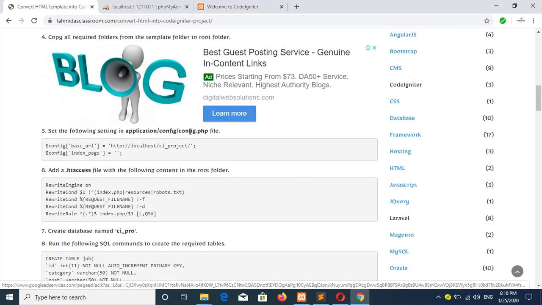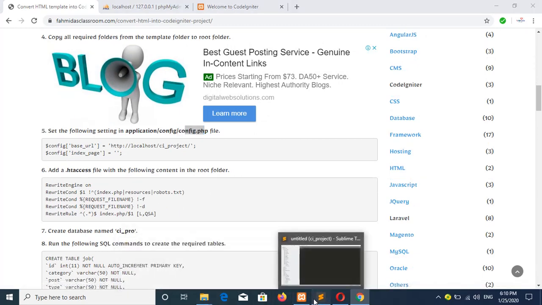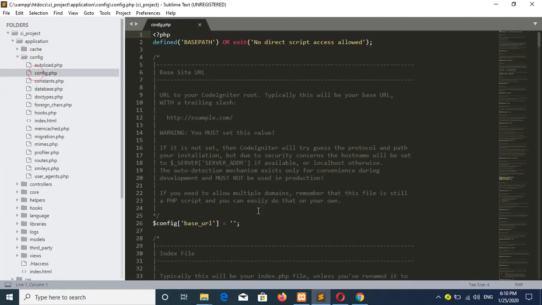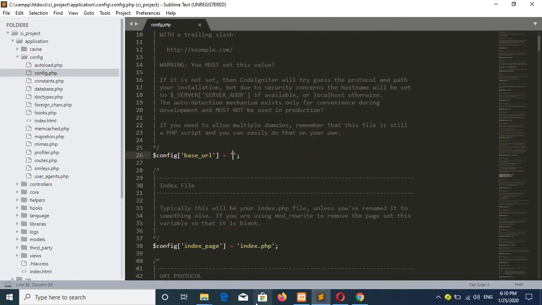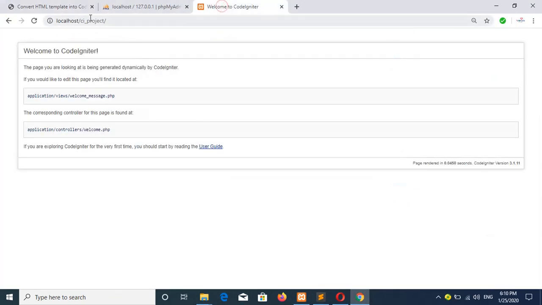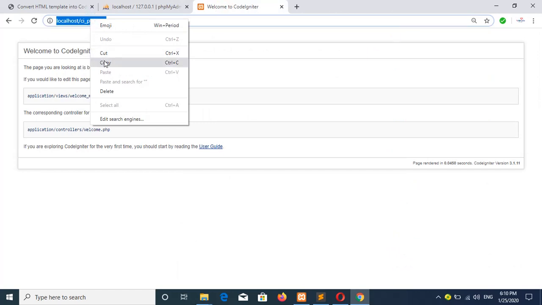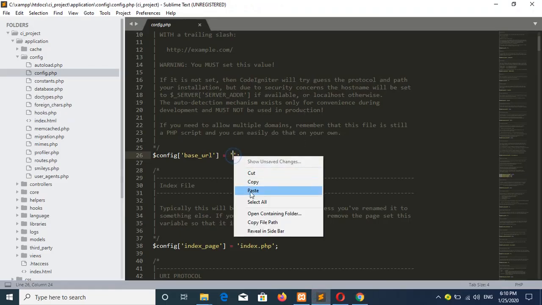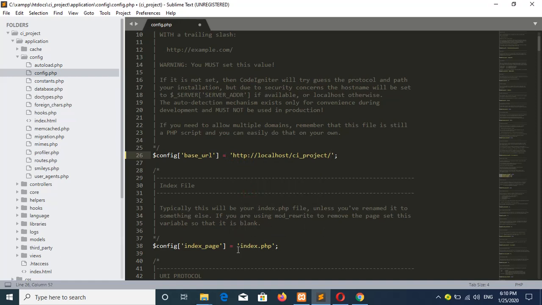Step 5. Open the config.php file, which is under the config folder, and set the base URL, which is this URL. Copy and paste here, and make the index page empty here to use the base URL.